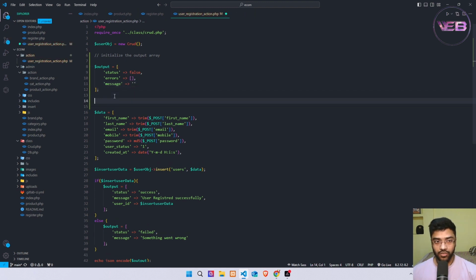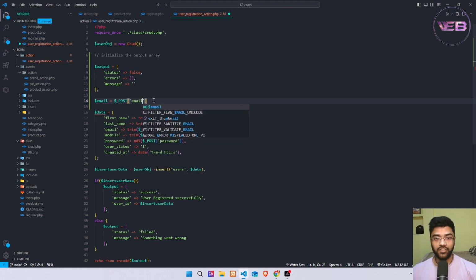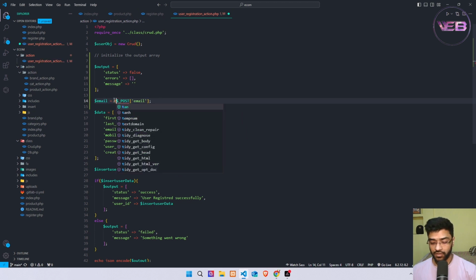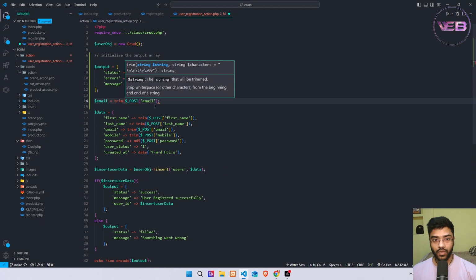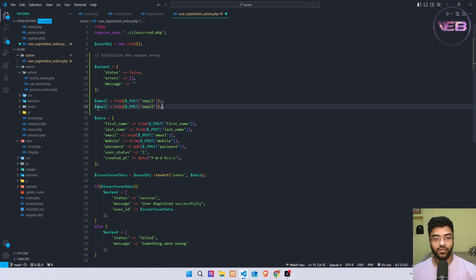After this I'm going to store my mobile number and email into variables. So I create an email variable: dollar email equals dollar underscore post email, with the trim function right here, and also paste it for the mobile.